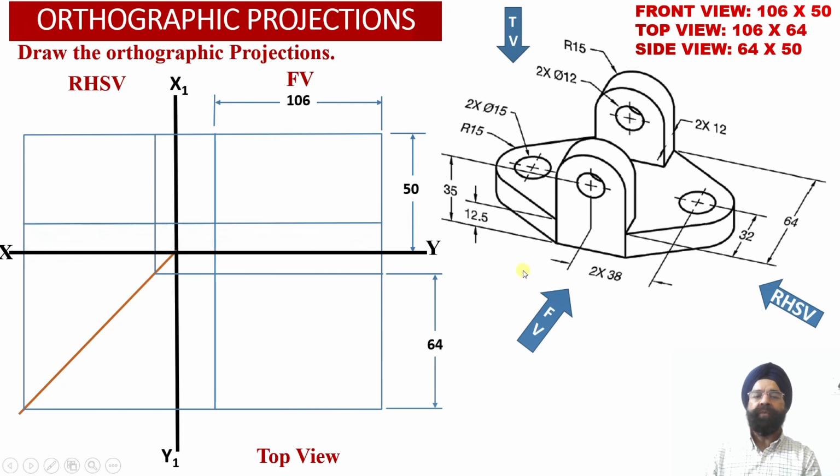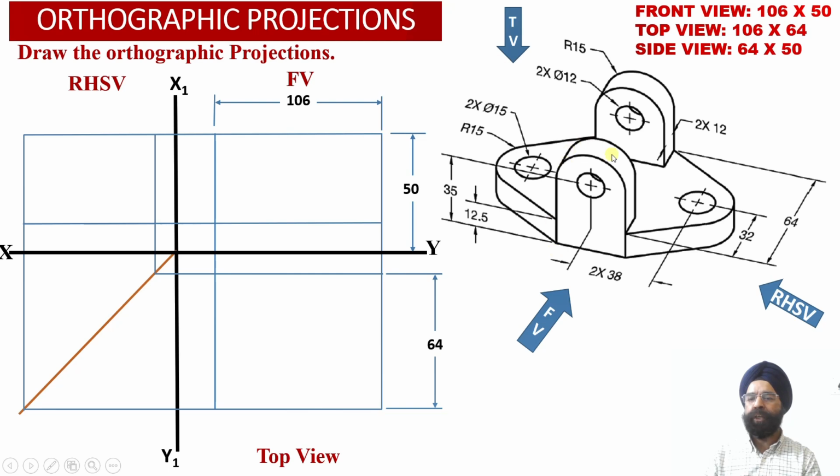So now we are going to divide the solid into multiple elements, and then we are going to project the constructional details of all of these three elements into the orthographic projections over here. So the element number 1 happens to be a horizontal web which is having height equal to 12.5 millimeter and width equal to 106 millimeter.